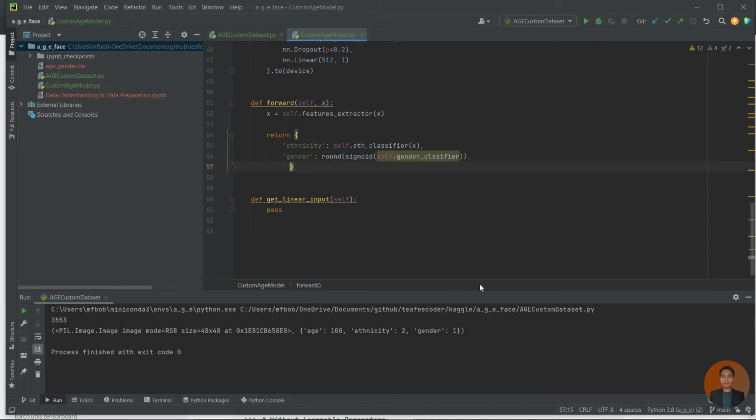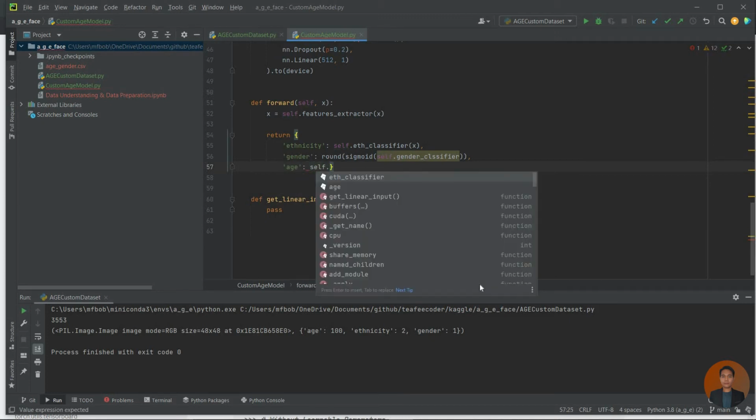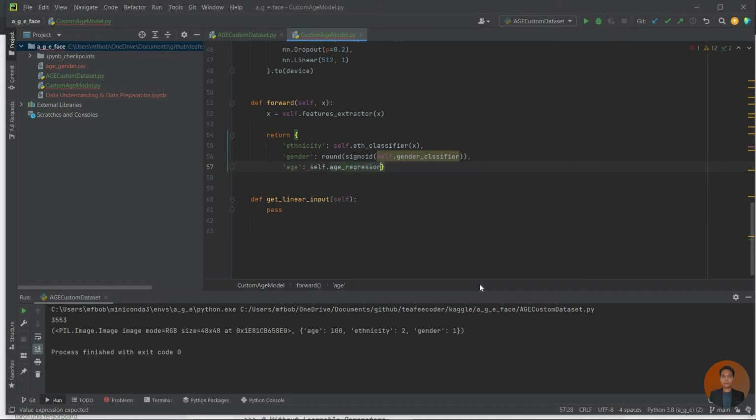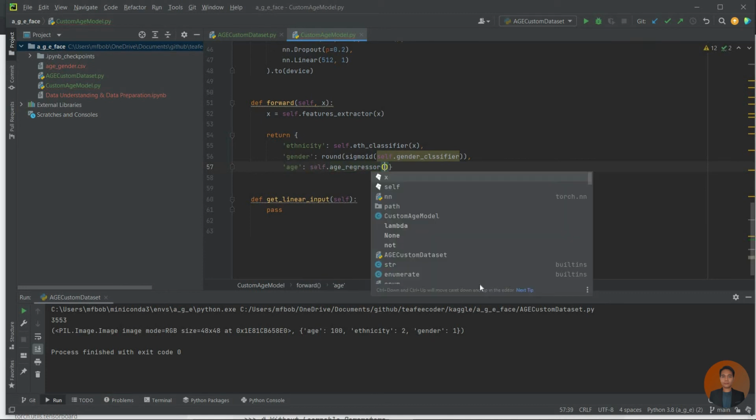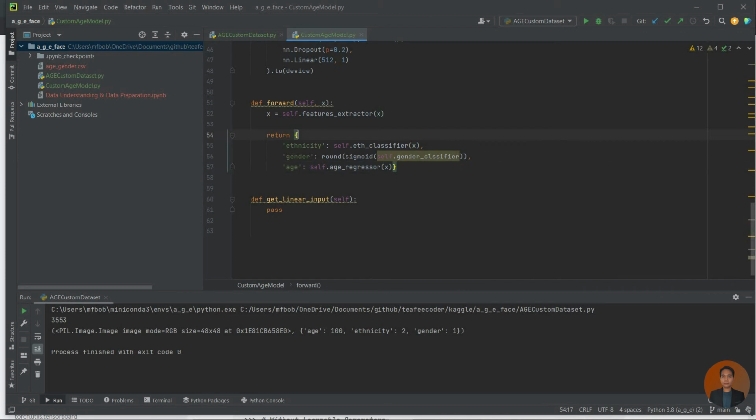Last but not least, we're gonna do the age. So it will be just self.age_regressor, and then it passes in our x. So don't forget that we have to pass in our x as well.